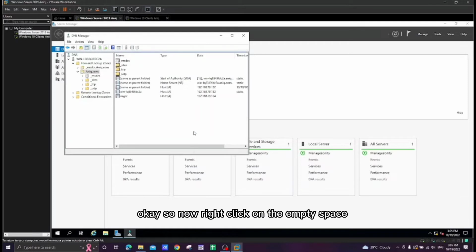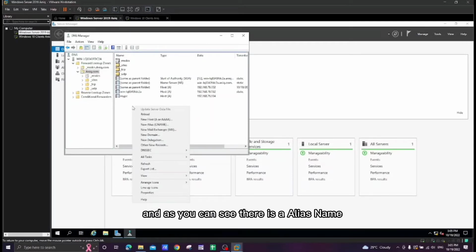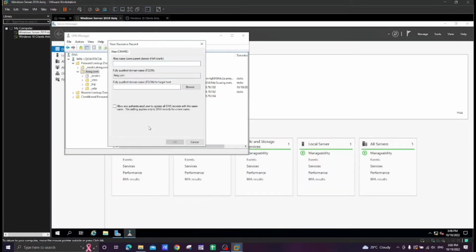Okay, so now right click on the empty space, and as you can see, there is an alias name which is CNAME, where you want to add the alias resource record, and then click on the new alias. The new resource record dialog box will open.